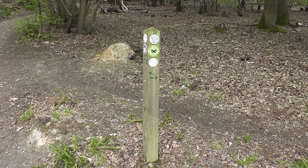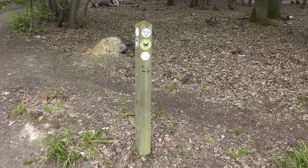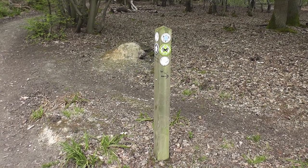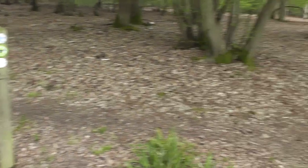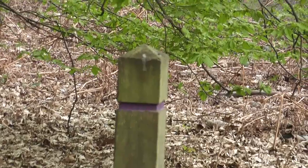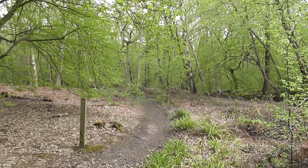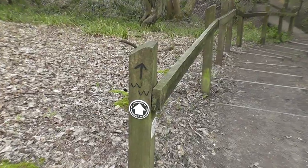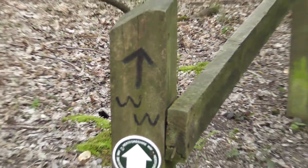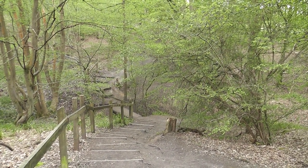Five metres on from that information board, as asterisked in the text. I'm not sure why the author does that, because it confuses me - makes me think I've missed something earlier in the text where the asterisk refers to. But hey ho. What you do get, as referred to in the text, is one of those purple-topped marker posts - so clearly the asterisked text refers to the ongoing journey. So we take a right here, just as we approach the streamlet referred to in the text. Not sure what these 'WW' symbols are for - clearly we're in the wrong part of the country for that. Continuing ahead at this Bencroft Wood marker.